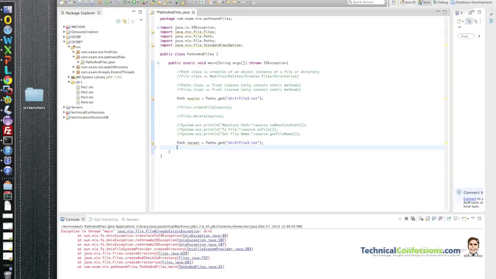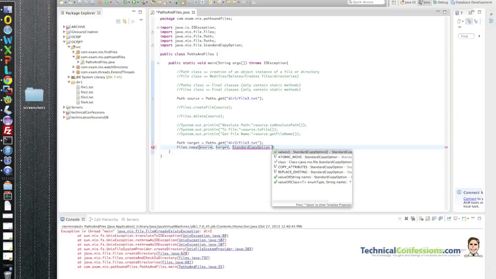So the next thing to do here is Files.copy. What we can do here is put in three arguments, three sections. The first is the source. The next one is the target, which we already have. And then the options are additional flags when copying it over to ensure that it is successful. So one example that we can do is StandardCopyOption.